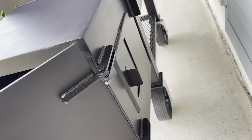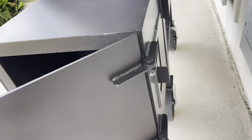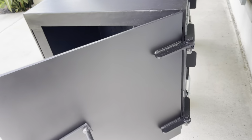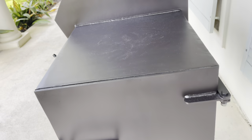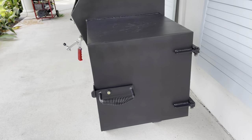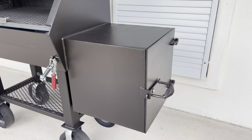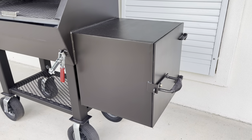Take a look on the back. You got a little dampener slide for your air intake. And we recently just started doing this. We started making our own hinges for our fireboxes. We've had problems over the years with hinges failing over time, just due to the heat. So we're going to try to move that onto all of our cookers. We haven't tested them yet on the big heavy half inch doors, but that's coming up too.